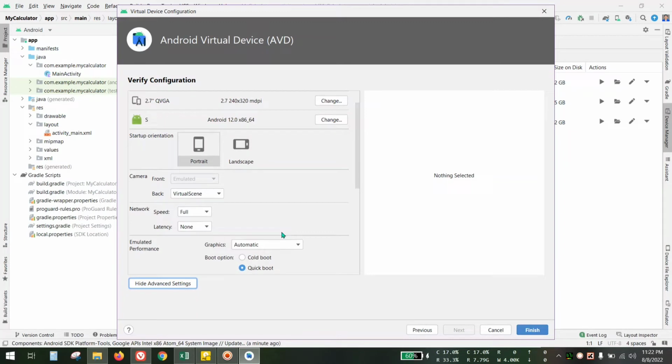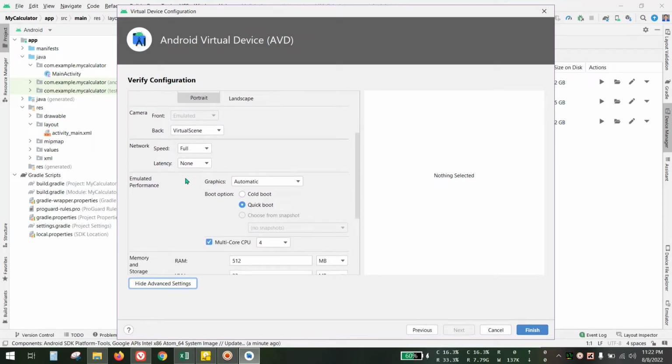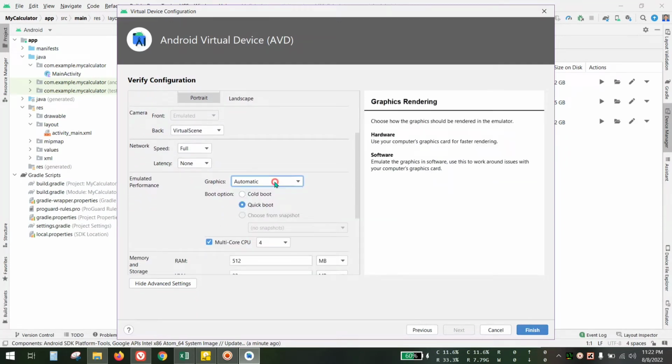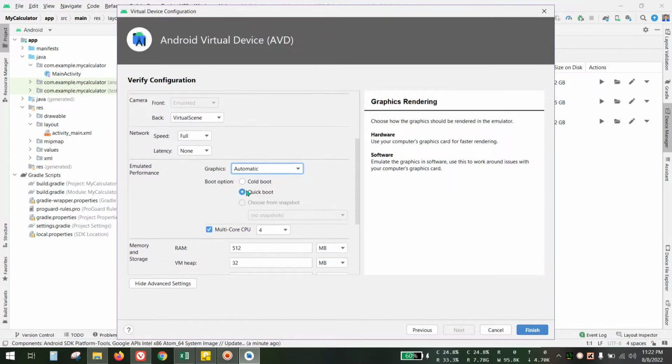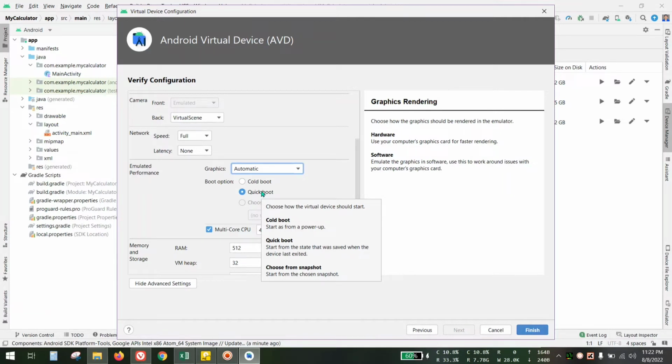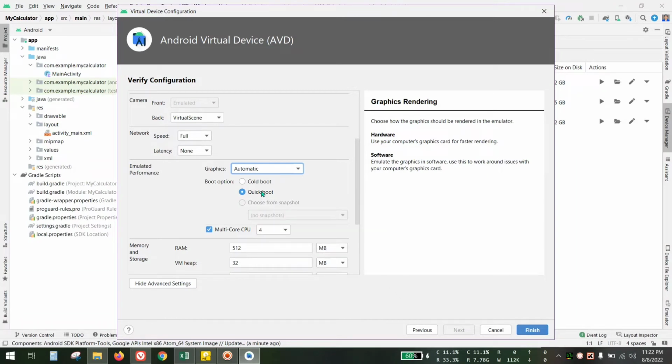And here are some advanced settings like graphics, boot options, quick boot or cold boot. I will explain what quick boot is. Whenever you switch off your mobile and switch it on, it is actually doing a cold boot.